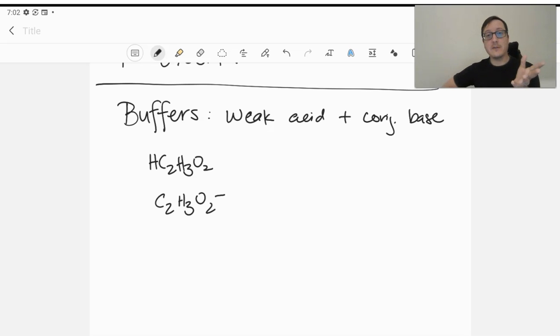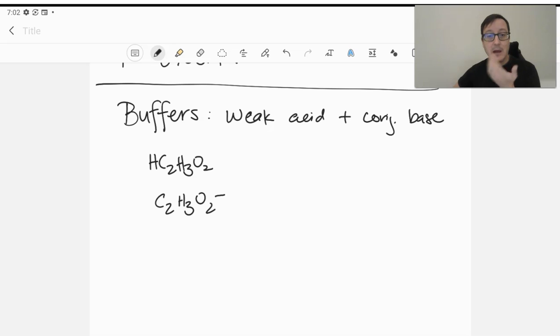What's important about buffers is that by having a weak acid and a conjugate base together, we'll see that by adding a certain amount of strong acid or base, we won't really change the pH of our solution. That's the benefit of this. This is why it's biologically relevant, because as we've seen earlier, we need to keep our blood pH quite exact, 7.40, because even minor deviation from that leads to sickness and death.